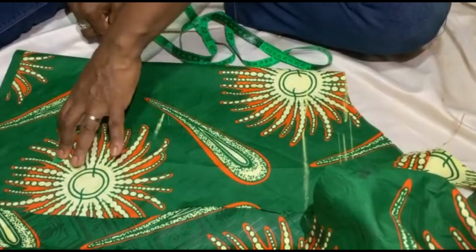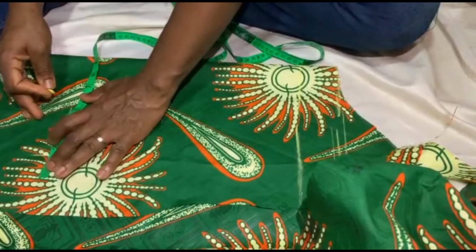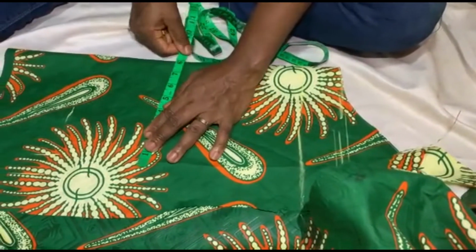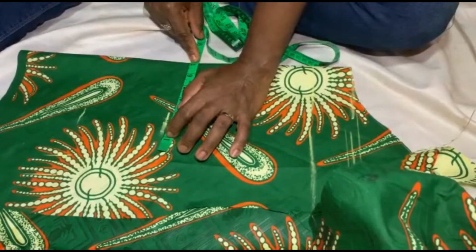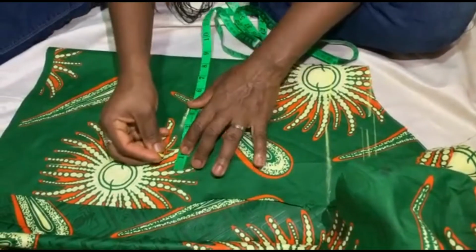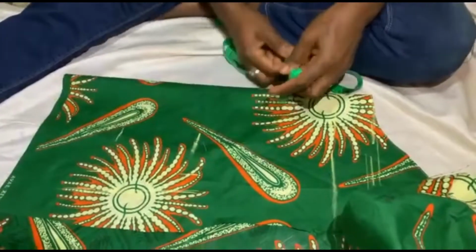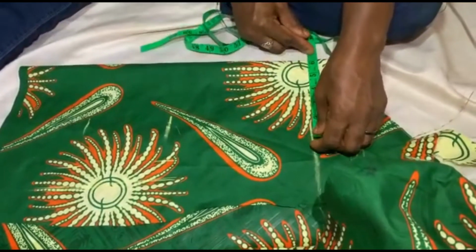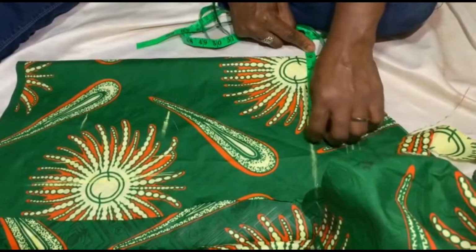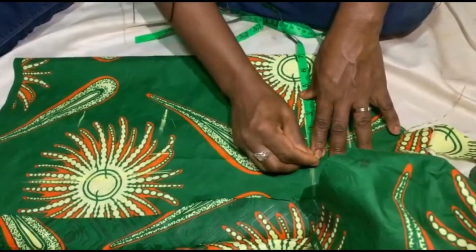That's the bicep is 15. 15 divided by 2 will give me 7.5. Then I will add 1 inch seam allowance. Then at the elbow, the circumference there is 14. Divided by 4 will give 7. Then plus 1 inch seam allowance. Then where the sleeve is going to end is 12. Then plus 1 inch.